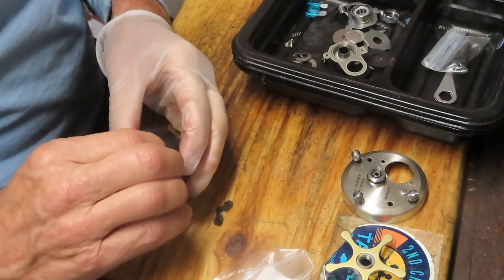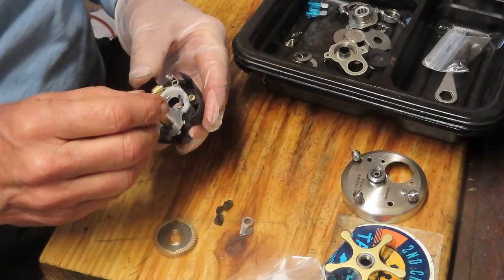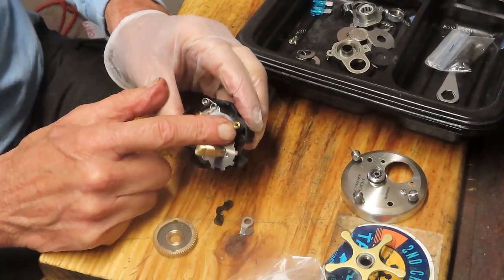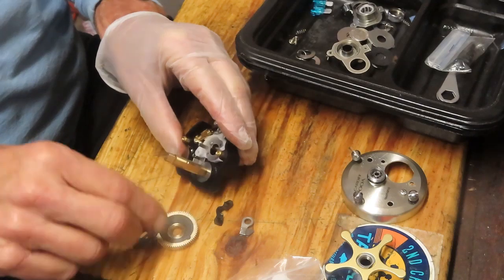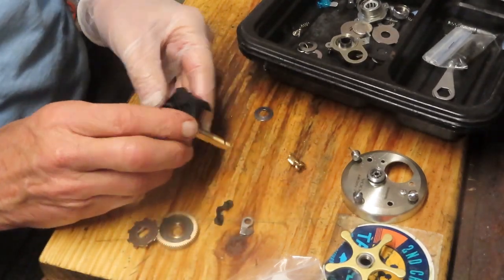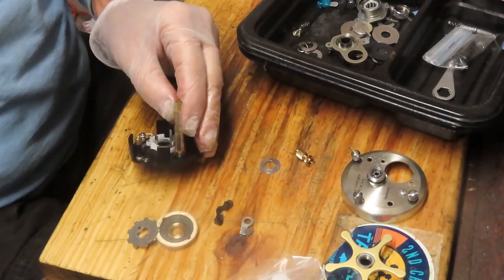So this is a finger dog that's going to control the anti-reverse. Unfortunately, that one was mounted onto the access point for the screw cover, not where it belongs. I take this off, pull this piece out. Gotta be careful as these things start to rock and roll.